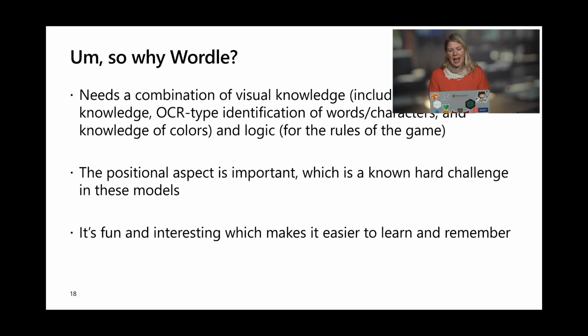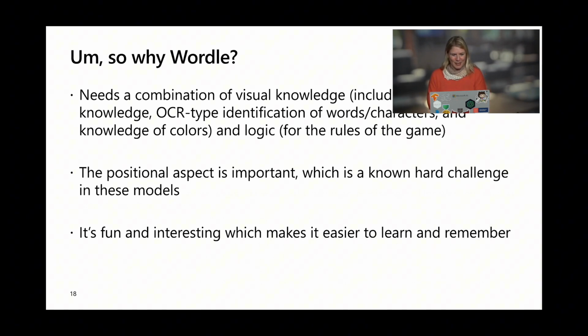And the positional aspect in particular was interesting to me because that is a known hard challenge with these large language models that have image capabilities. In all the early testing I've done with multiple image models, that's something that's consistently been tricky. Because it was so important to this game, I was like, all right, let's see if we can do it. Plus, it's fun, right? It's an interesting problem, so it'll keep your attention and make it easier to learn some of the prompt engineering techniques that we're going to go through.